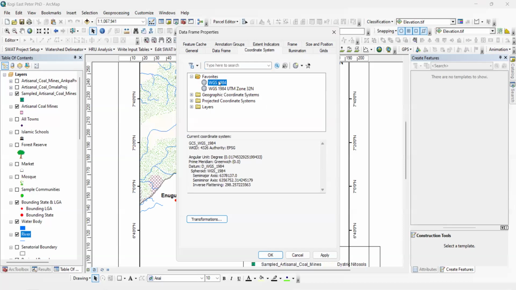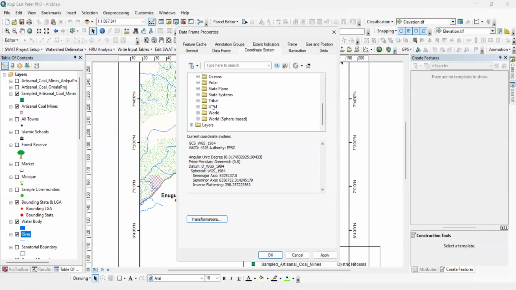The WGS stands for World Geodetic System of 1984. The same thing happens to the other one, which is the projected coordinate system. Now when it comes to the projected coordinate system, what do we normally use? We use the universal one, which is called UTM. There are other projected coordinate systems in the world. If I click on projected coordinate system, you see a lot of them.